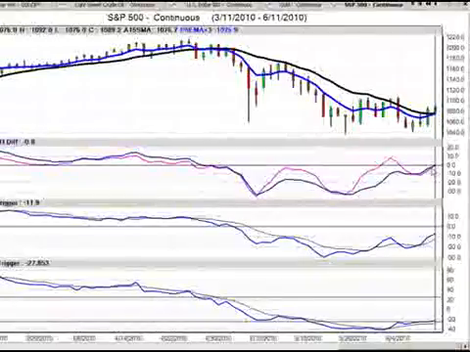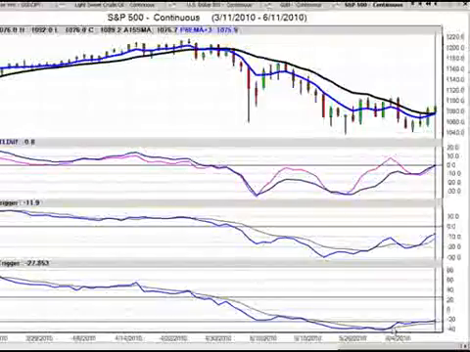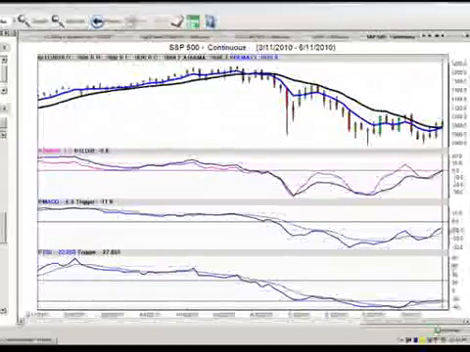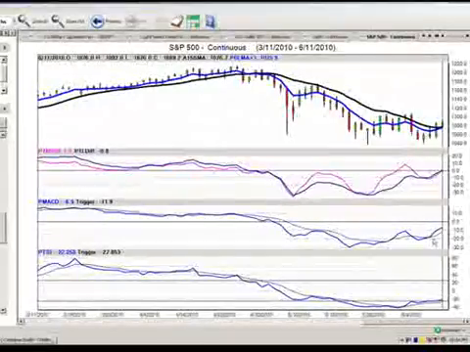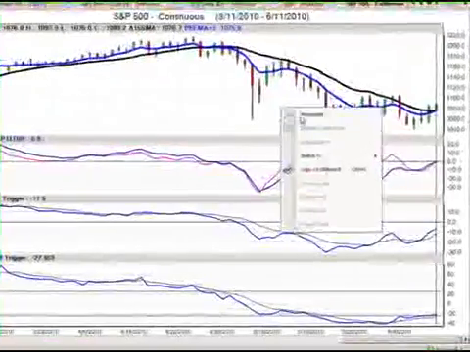We've got the predicted medium and long-term differences beginning to turn positive here. Our predicted true strength indicator has crossed to the upside. This supports further strength in the equity market, as does the predicted MACD. So the majority of our indicators here are suggesting that the S&P 500 is going to move higher.